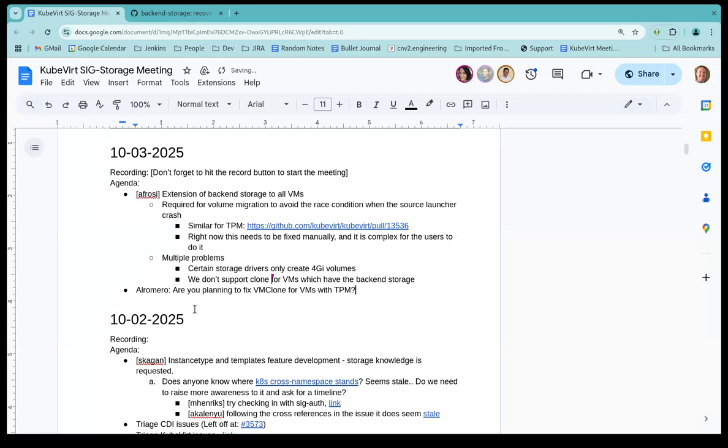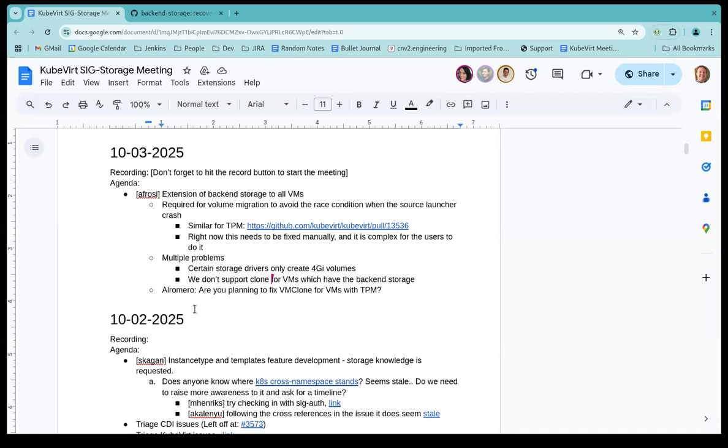No, I mean, if it's just a TPM, I'm not interested in the TPM. I'm interested in the backend storage. Yeah, exactly. I also will need that. So I think that the issue with the clone is not the backend storage per se, it's more the TPM in it, right? Yeah, looks like this.